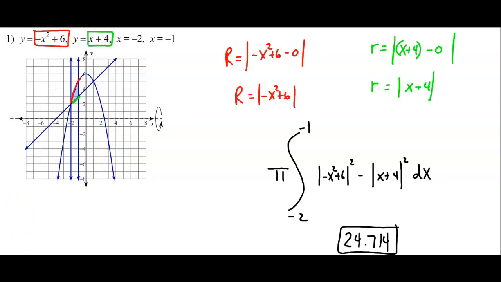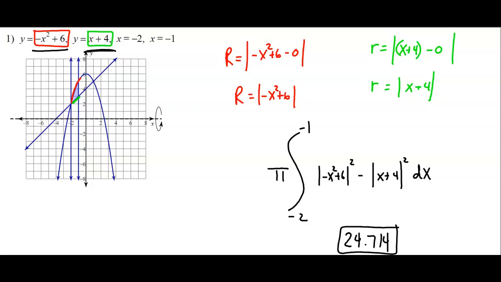I've highlighted the red function there, negative x squared plus 6, and the green one is the one that's closer to the axis of revolution. You might be wondering, how can I tell which function is which? At this point, I would hope you can tell just based on what you're looking at. This is a quadratic, the one that's shaped like a U, and this one is a linear, the straight diagonal line. If you can't identify the functions, that would be a bit of a problem.